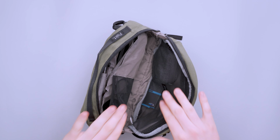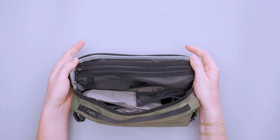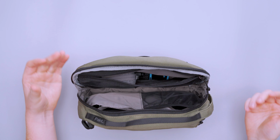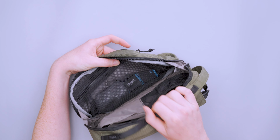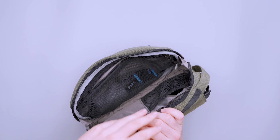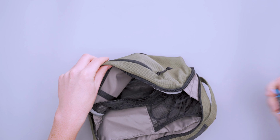There is a fair amount of organization on the sides, as you can see. On this side, we have a zippered compartment, which is an unbranded zipper. All the zips on the outside are YKK, but this one's unbranded. No issues with it, but I just wanted to note that. And in here, you can still see what's on the inside, which I think is nice. Like if you put your phone in there, you can still see notifications, or if you're a worrywart and you're like, did I bring my wallet? You can just look real quick and see that it's there. But right now I've just got my actual GoPro in there and a couple batteries.